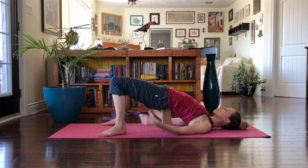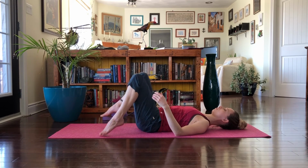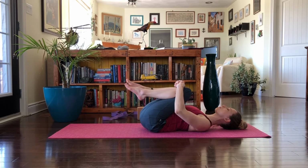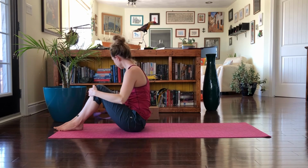Press the heels down, lift the hips up and remove your block, and then gently lower your back down to the floor. This time you can curl the knees in, give them a little hug, and even a gentle rock side to side. Slowly rock your way up and grab your yoga strap.